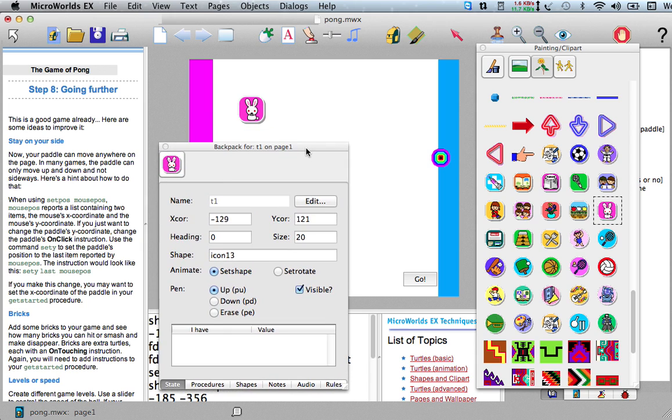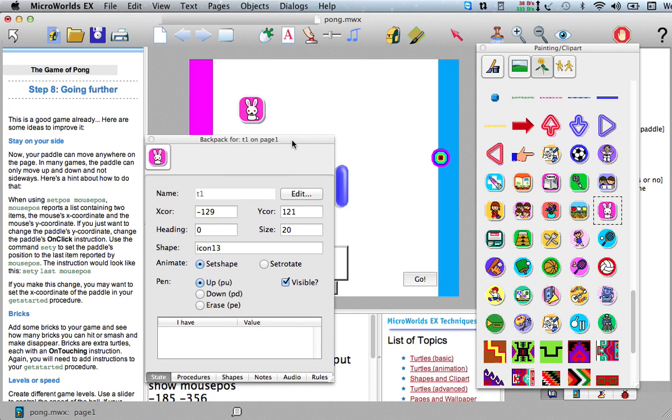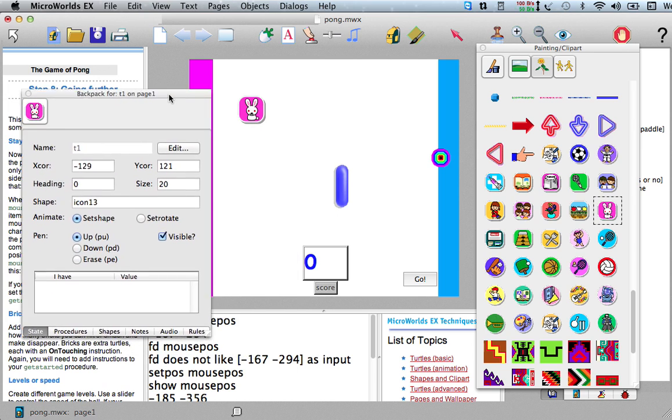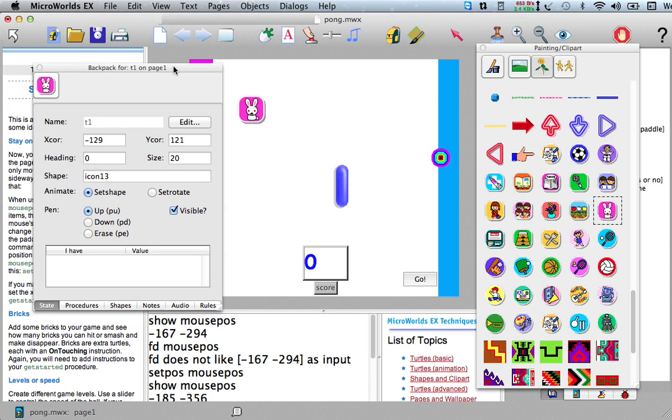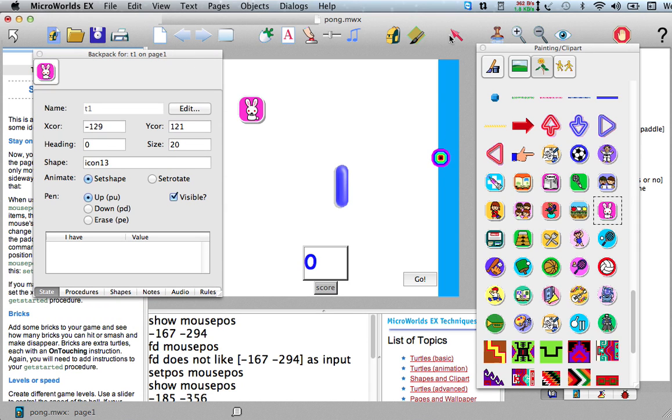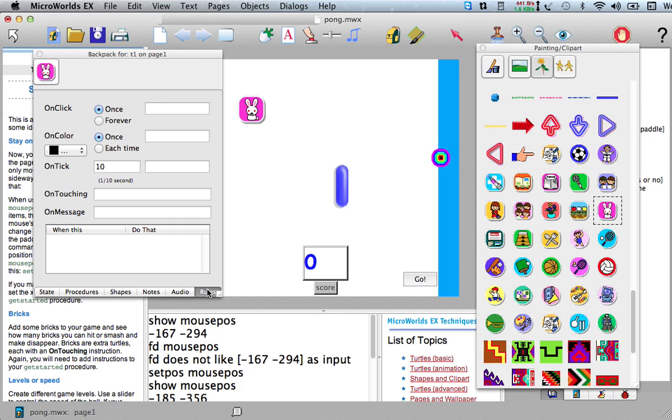So what do I want to do with these? Well, let's get one working the way we want it, and then we'll see how we can make more of them. So what do we want? We want that when the ball touches this guy, this guy disappears. Okay. So let's go to rules, and let's go to touching. And already, I think I might want to modify this at some point, so maybe add points when I hit one of those guys in addition to making him disappear or something like that.